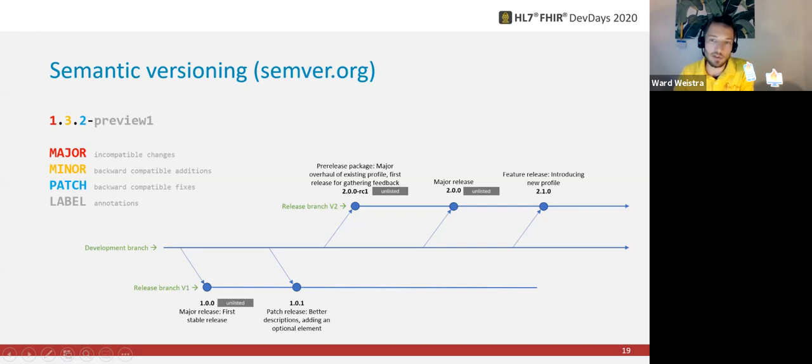But maybe we can even backport this to the 1.0 branch. People are still working on this and maybe they need this and are not able to upgrade yet. Maybe it's in the law that they need to continue to support it. So you could also backport this and unlist the other version. And at some point you might want to tell everyone, okay, 1.0 is really 4 years ago now. You need to continue to the next version. Then you can start unlisting this package too. So I hope this gives a bit of indication of how you could use the versioning strategy in that.